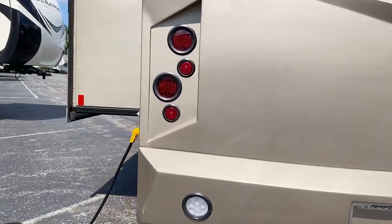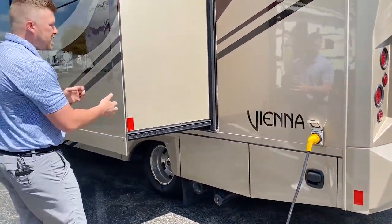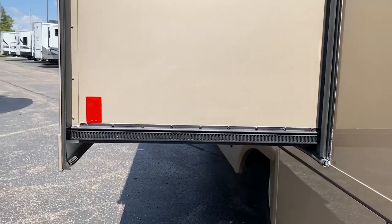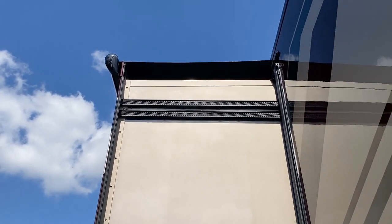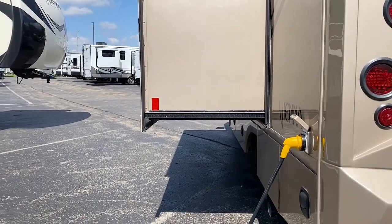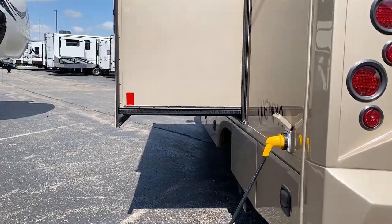On the off-door side, this is where things get really nice — you can see this slide. This is the deepest slide out of any B-plus motorhome on the market. No one in this segment can make them as large as this. We use a triple-track Schwintech slide mechanism with six motors running the slide out. There's a dowel and pocket system at the top that keeps all that weight supported so the slide won't sag over time.